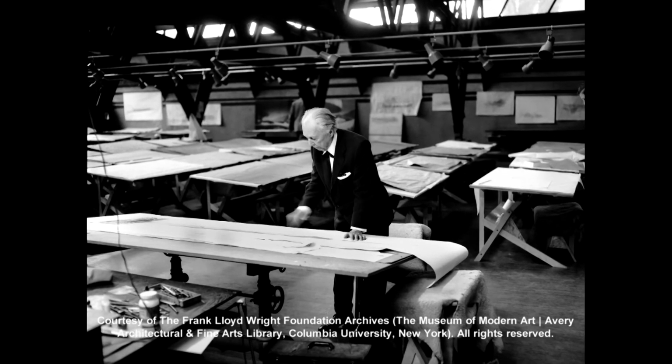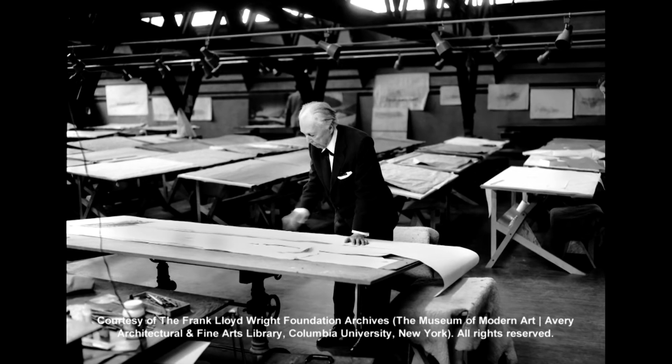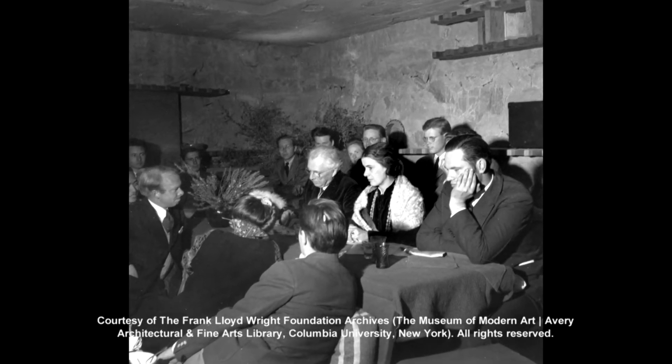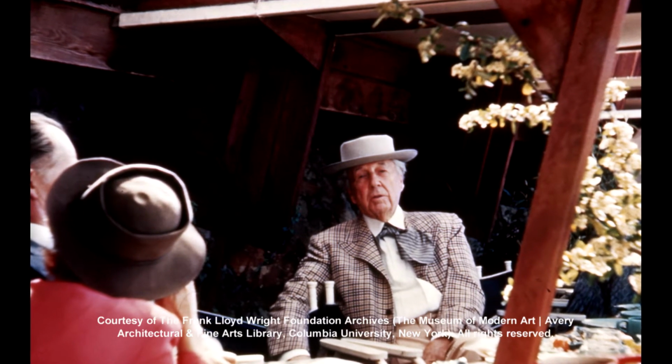He created innovations that maybe we take for granted today, but when you look at it, they date back all the way to Frank Lloyd Wright's life. So he really defined how we build and how we live in America in a way that we get to experience the world around us. Jeff, why do you think Wright's work is more relevant today than ever?